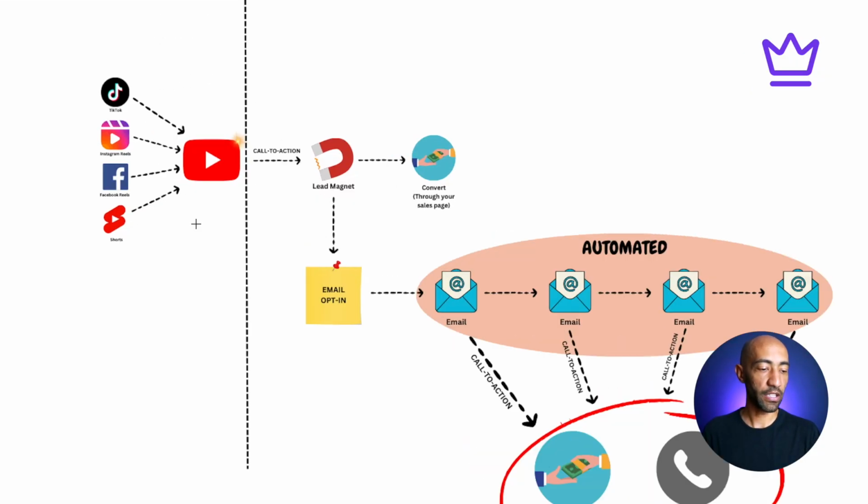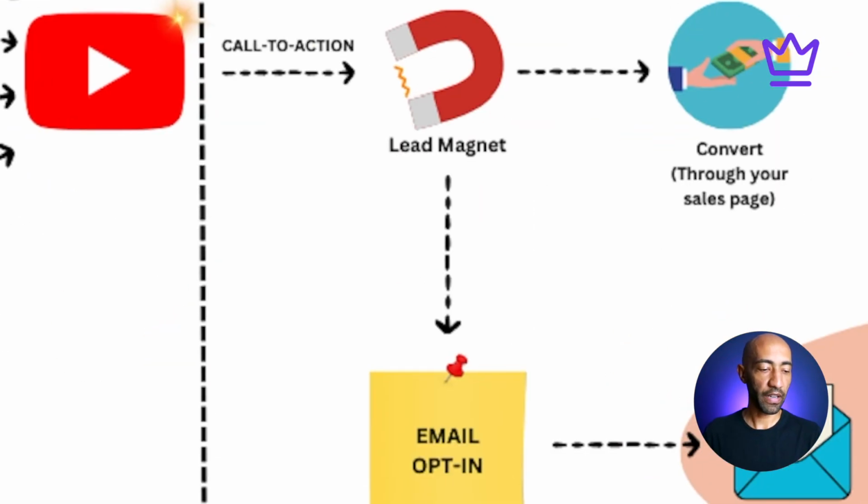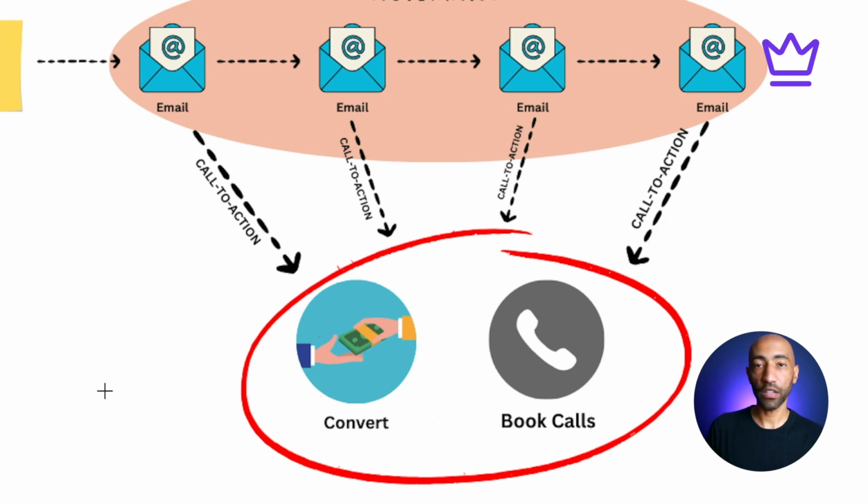So if we were to simplify the sales funnel, it's got 3 levels. It's got the top of the funnel, the middle of the funnel, and then the bottom of the funnel. The top of the funnel is your content generation side. The middle of the funnel is your lead nurturing, so things like your lead magnet and your email follow-ups. And the bottom of the funnel is where you either convert or take those sales calls of your customers or of your leads. So can you see why a sales funnel is so effective? Unlike a website, it takes them on a guided journey through your sales process.